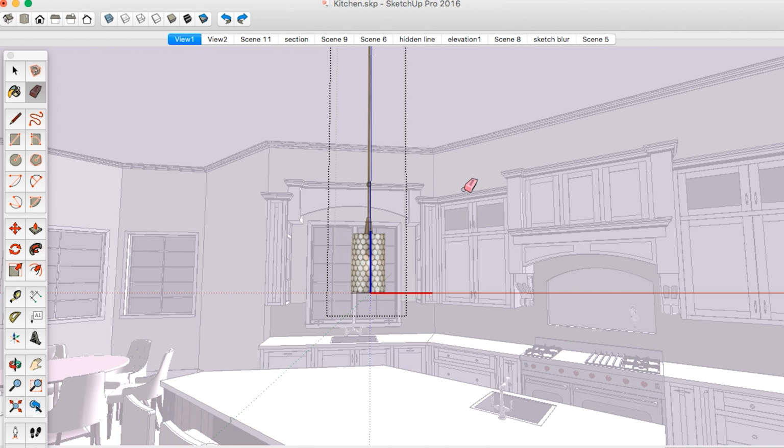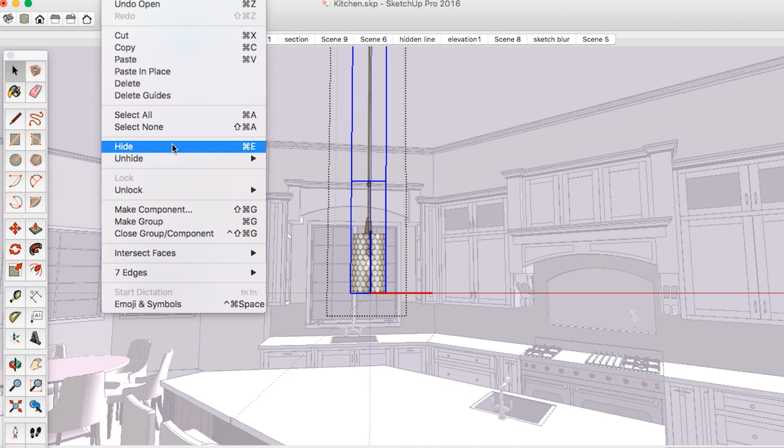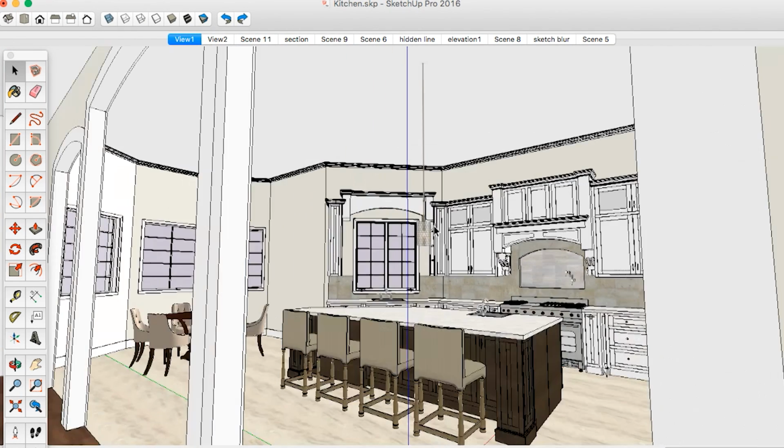The other thing you could do is double click on the surface, hold down Shift, double click on the other surface, deselect the surfaces, and then go to Edit, Hide to hide the edges. So it's really however you prefer hiding objects. There's not one right way or wrong way. So once you have those lights in there, I could show the other one with the chandelier, but you get the idea. You place that in here as a 2D image, and then as you move this, as you make changes to it, it keeps the model very light.